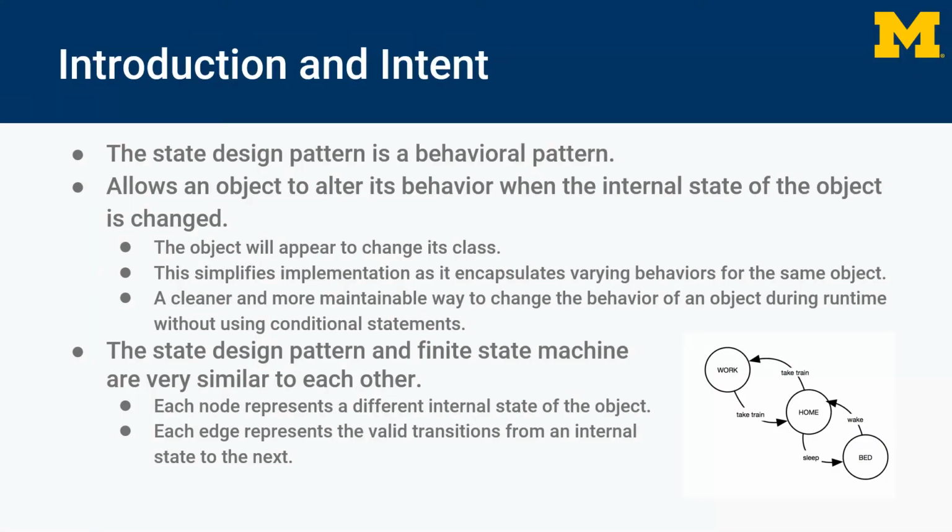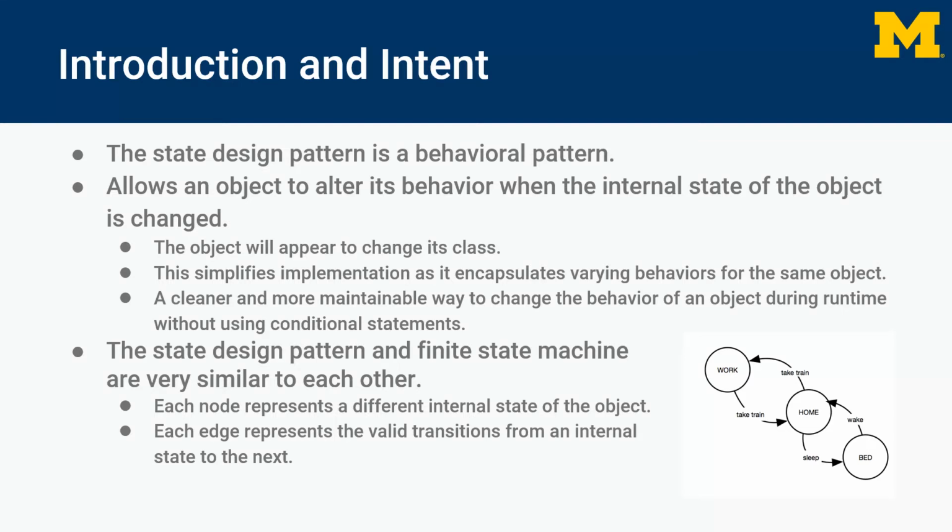Introduction and intent of the state design pattern. The state design pattern is a behavioral pattern. It allows an object to alter its behavior when the internal state of an object is changed. That object will appear to change its class. This simplifies implementation as it encapsulates varying behaviors for the same object, and it provides a cleaner and more maintainable way to change the behavior of an object during runtime without using traditional conditional statements.